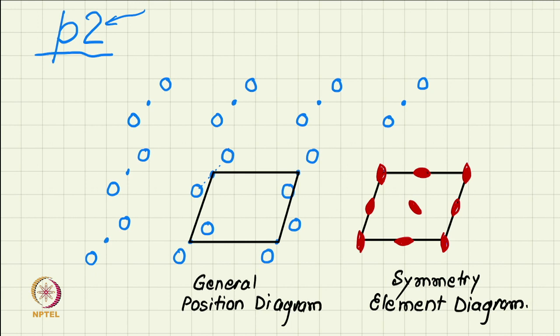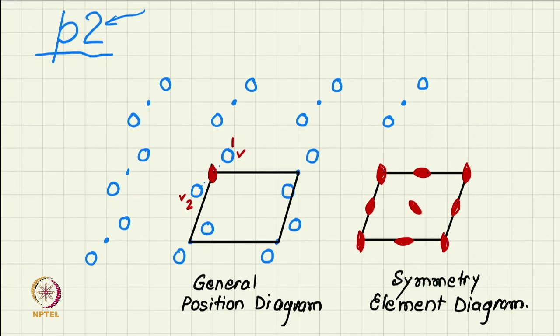It is called general position because, see, deliberately I have selected my circle in a general position. What is general about it? Special positions are the positions where some symmetry element is there. So, if I put my circle on a twofold, here there was a twofold, here there was a twofold, and since I put a circle here, the twofold generated another circle here.